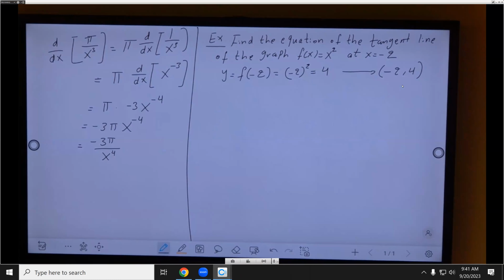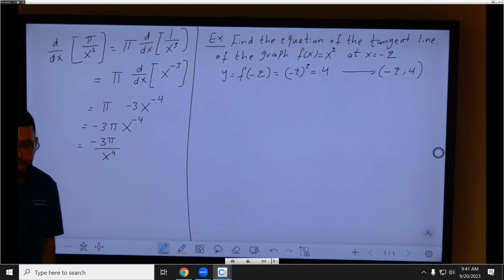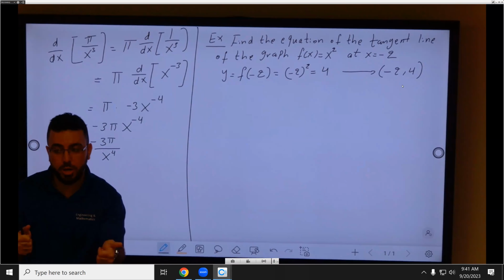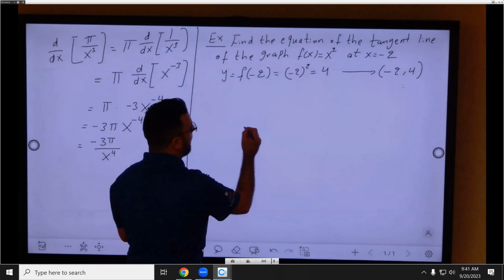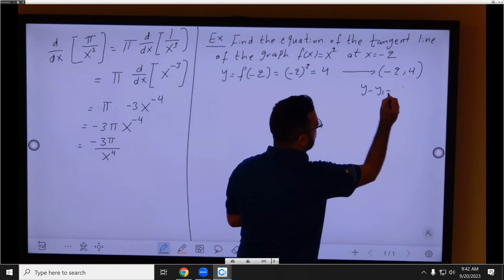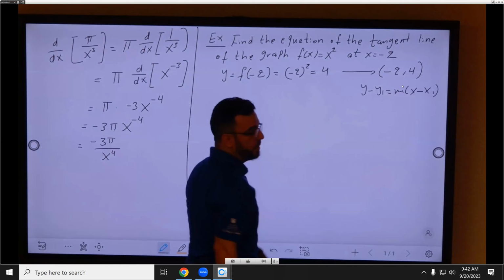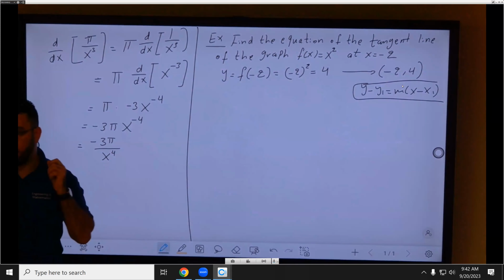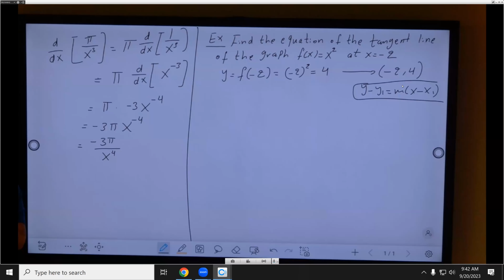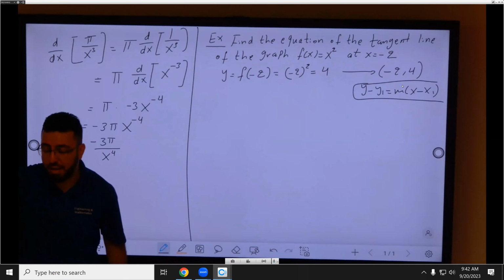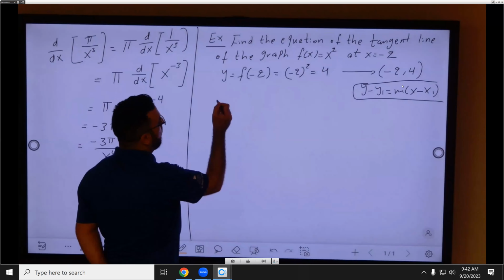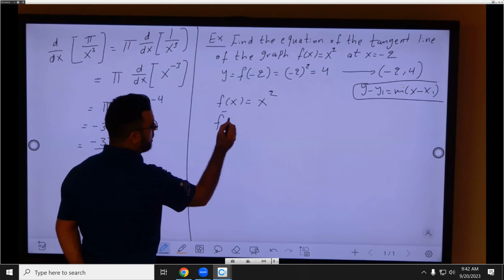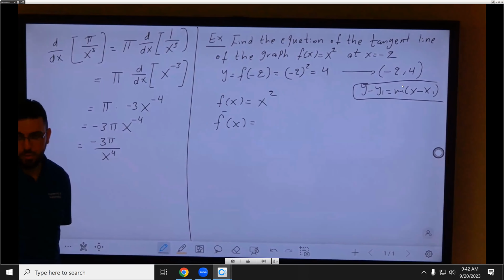So that's the easy part. Here, we need to find the equation of the tangent line. That means we need a point, and what's the other thing? We need a point and the slope, because we need to use this equation: y minus y1 equal the slope times x minus x1. We have a point. We need the slope. Remember on the previous examples, we were doing the limit process to find the slope. Now we don't have to use the limit process because we have a rule. So our function, our graph, is f of x equal x squared. The slope, which is the derivative, right? Yes or no? 2x.